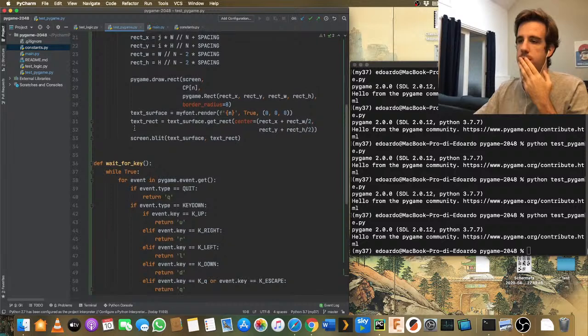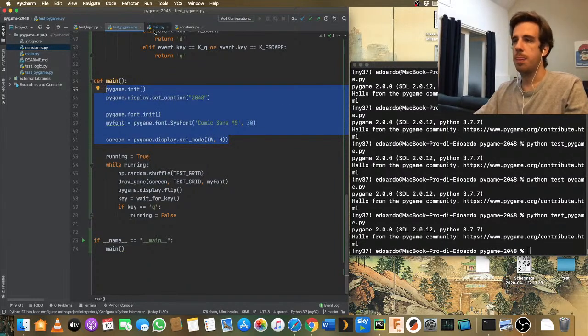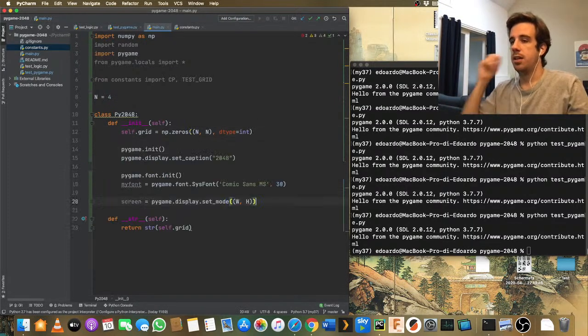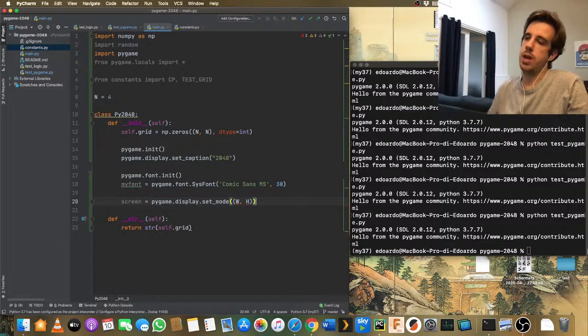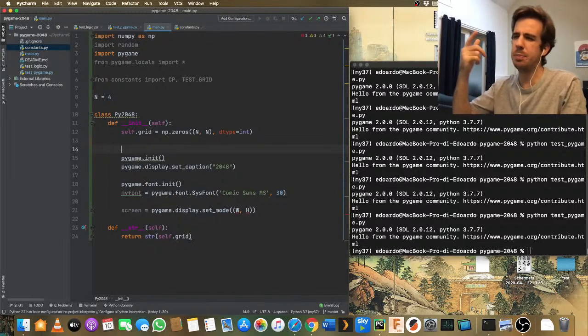So what is needed? We will go to the main. We need pygame and all this stuff. Now, of course, we can always initialize this, but it will not show. What it will show is just once we run the flip command.